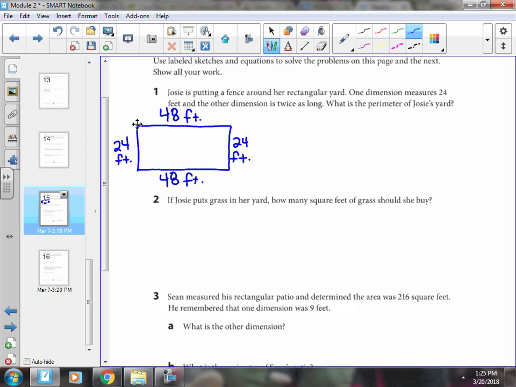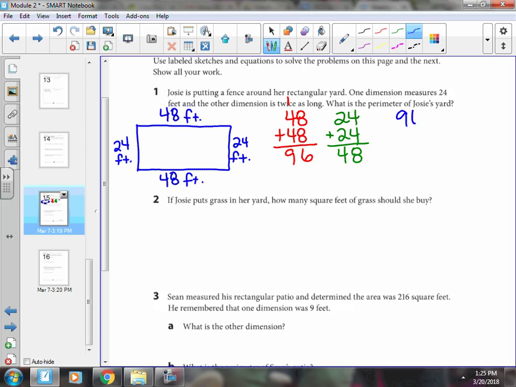Okay. I know that 48 plus 48 is 96. And then I could do it in a couple of steps. I could do then the other sides, 24 and 24, which is 48. And then, of course, the final thing will be to put all the sides together. Some people will add all four numbers up at the same time, or you could split it up into two separate steps like this. Either one is fine.